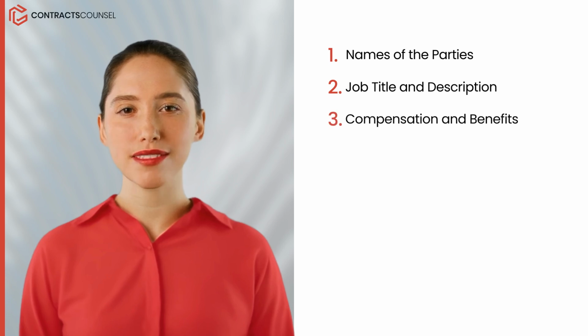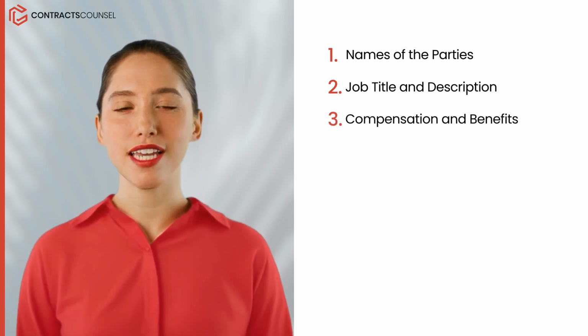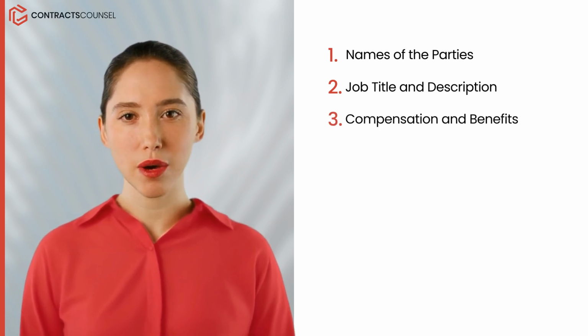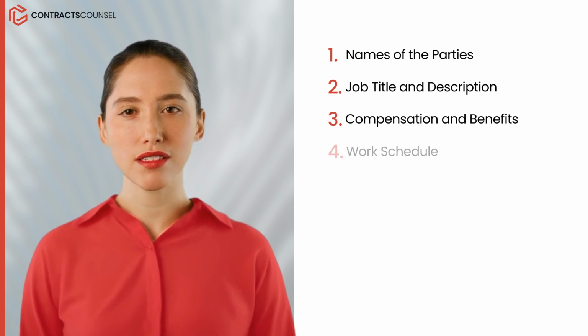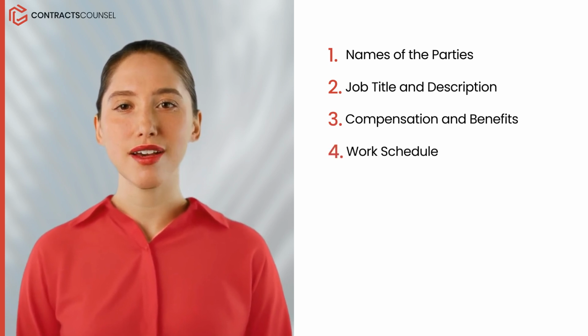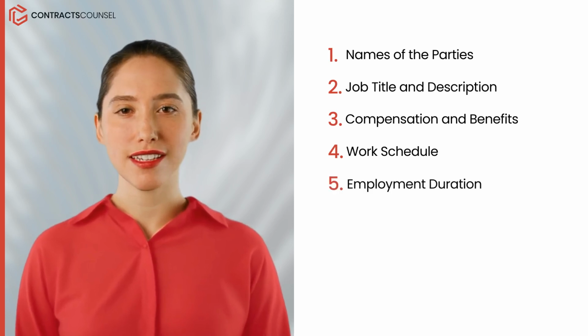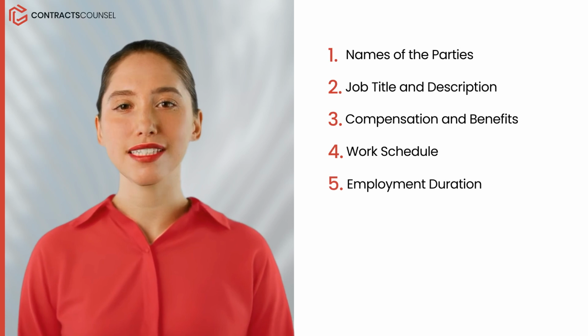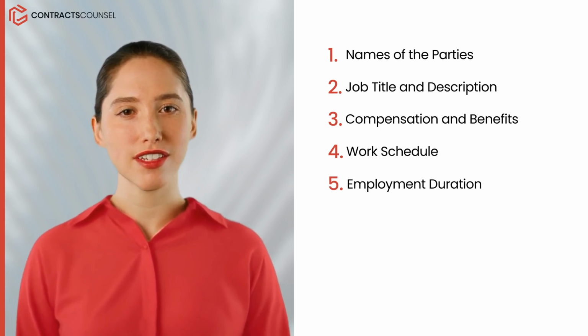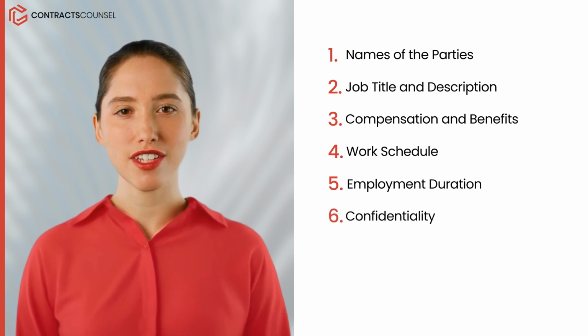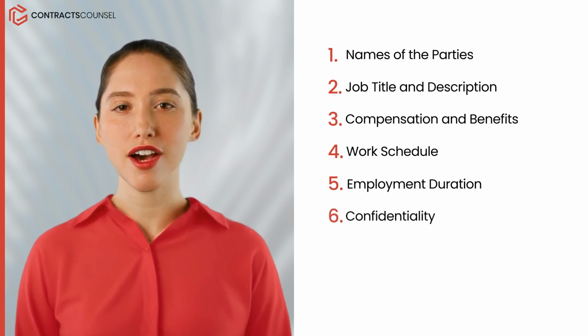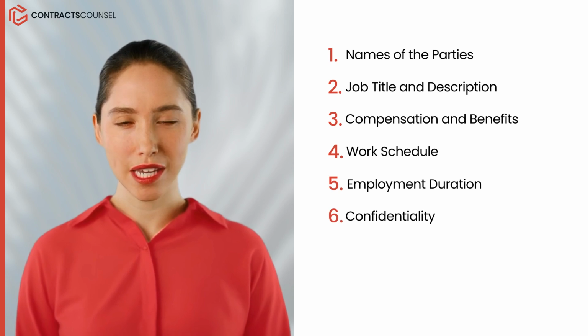3. Compensation and benefits. This specifies the salary, benefits, and other compensation details. 4. Work schedule. This outlines the working hours and days. 5. Employment duration. This states whether the employment is at will, for a fixed term, or indefinite. 6. Confidentiality. This protects any confidential information shared during employment.